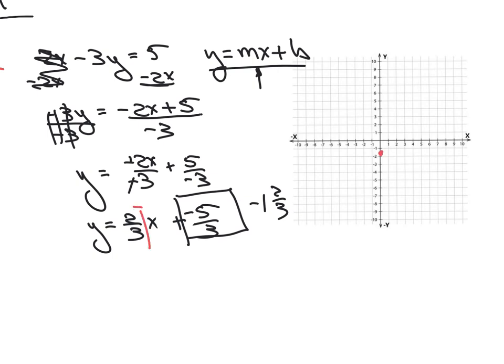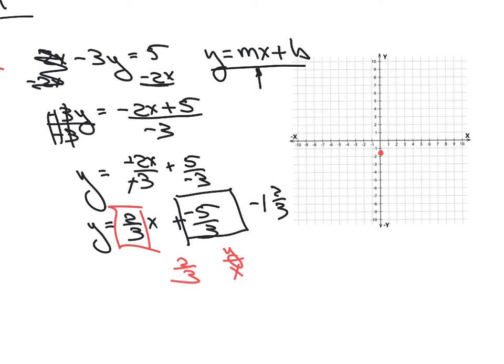And then we look at our slope. It's positive, so I know it's going to go this way. And I also know that it's going to go through that point, -1 2/3. Let me put that back on there. So 2/3 is my slope. That means my y is on top, and then there's my x.